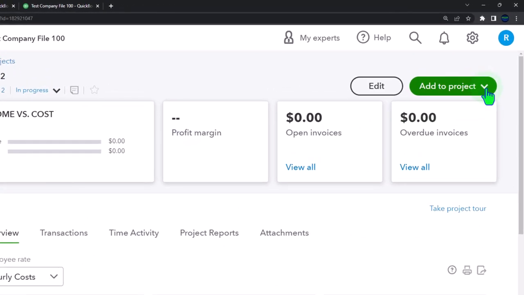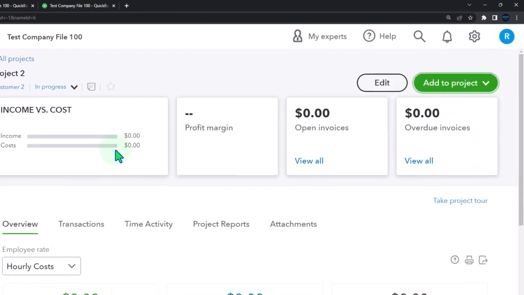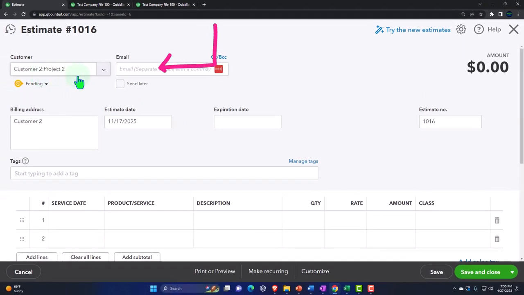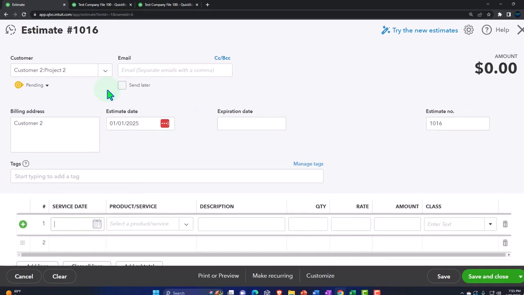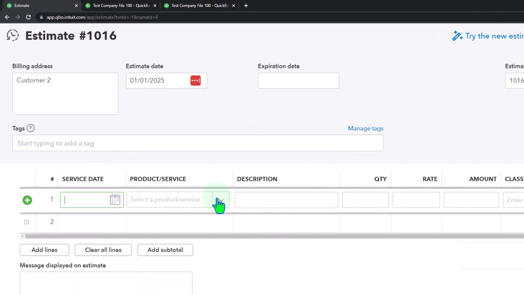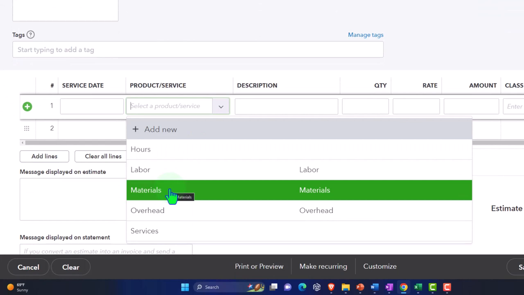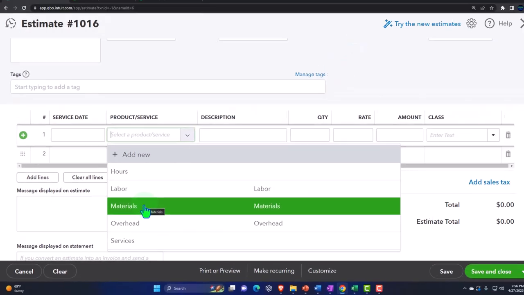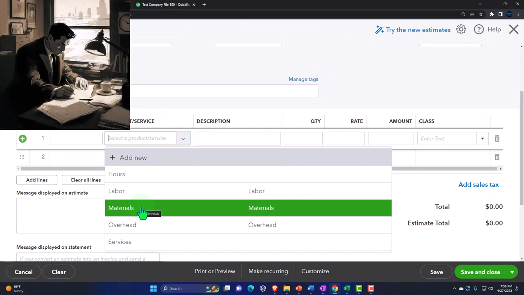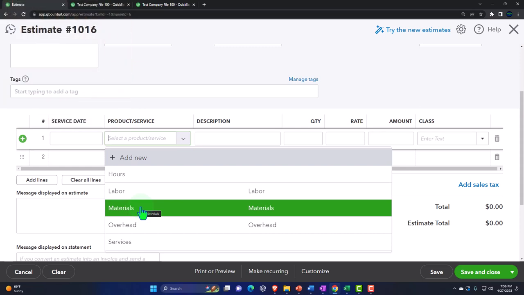We're going to make an estimate for that project. So I'll hit the dropdown and make an estimate for project number two. This time I'm just going to start at the beginning of the year, 010125. And we'll make our little estimate down below, same way that we did before, with the generic categories of materials, labor, and overhead. Now in practice, you might have a whole different kinds of material, and labor might go through payroll or contractors, however you're going to account for that, and overhead and whatnot, but they would all be categorized into generally these categories of material, labor, and overhead, usually when you're making something.